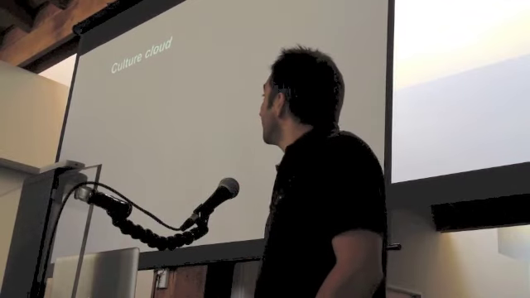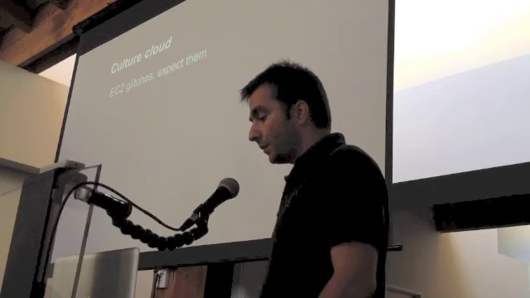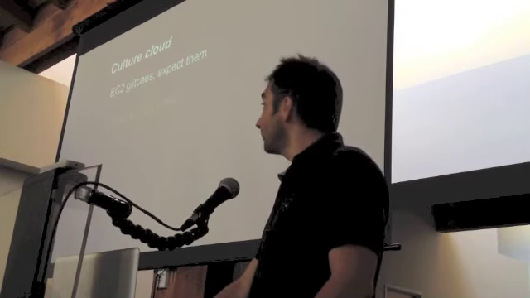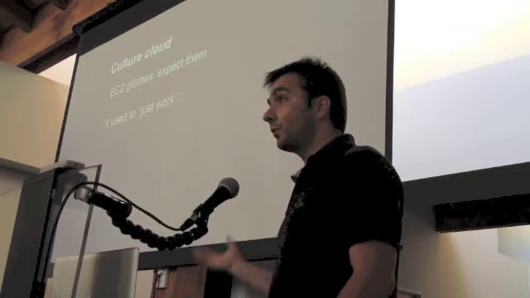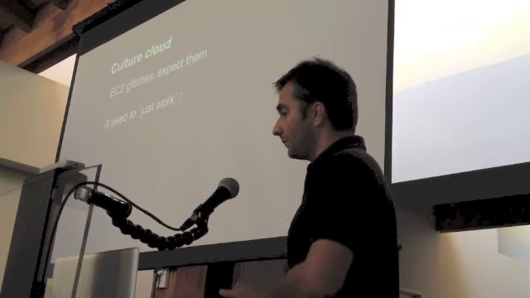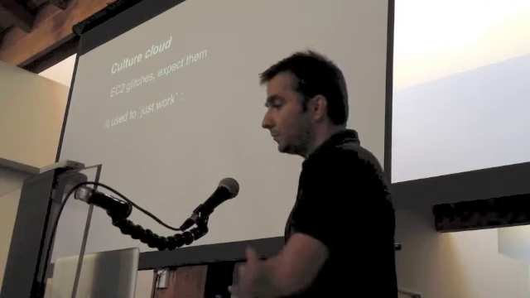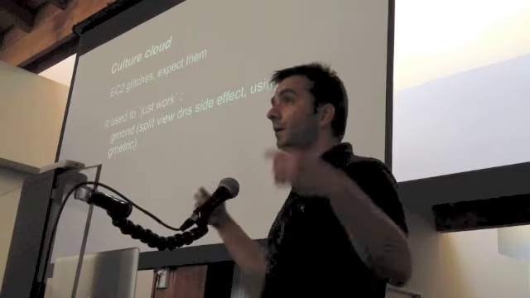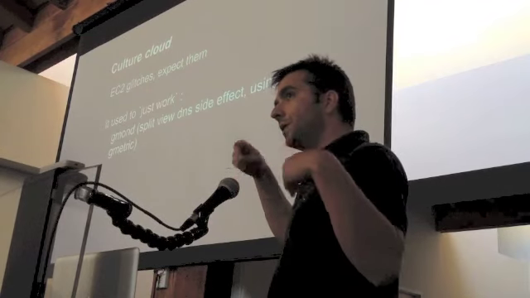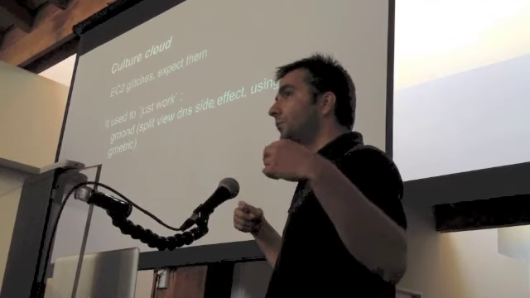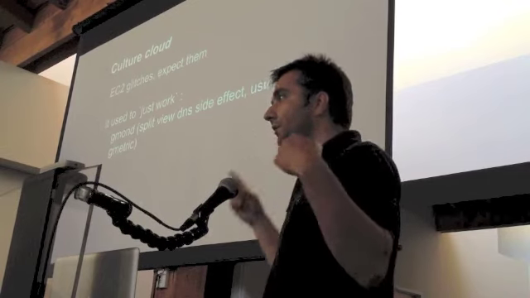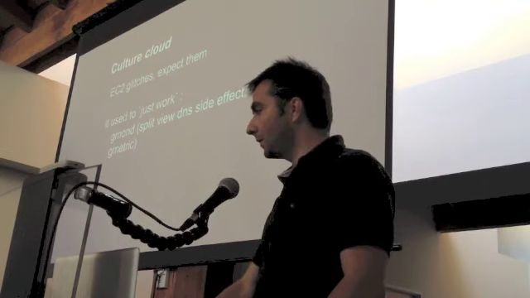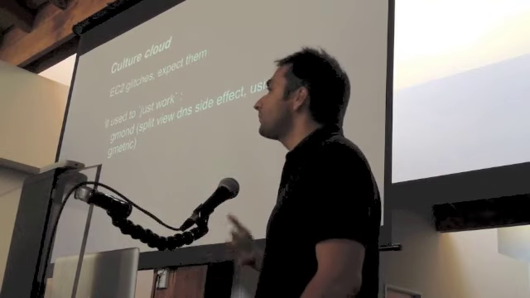So, culture: cloud. I said we use EC2 a lot. It has glitches. You have to expect them. Whatever used to just work, you take the same code base and the same server, same package, you put them into EC2, and it doesn't work anymore. I have some examples. Mcollective. EC2 relies a lot on split-view DNS. So Mcollective, if you seed it that way, doesn't know where it is, and it creates two nodes for a given machine, which is very annoying. There's a way around it, but you have to work a little bit more.